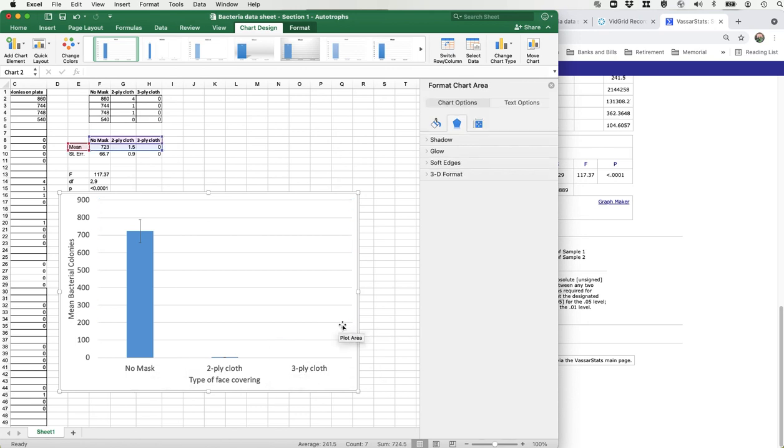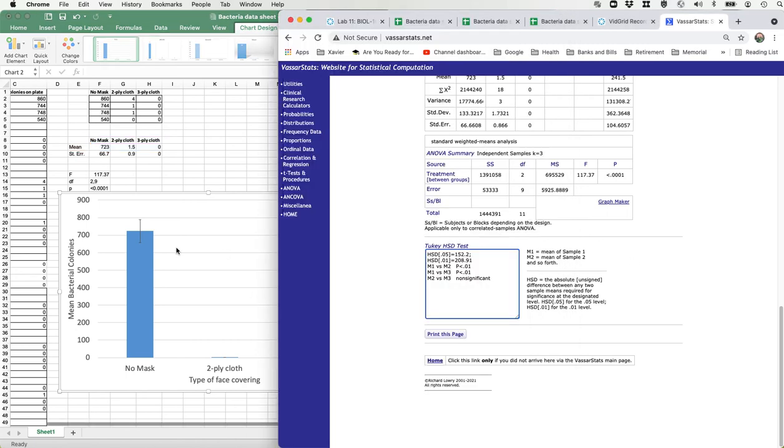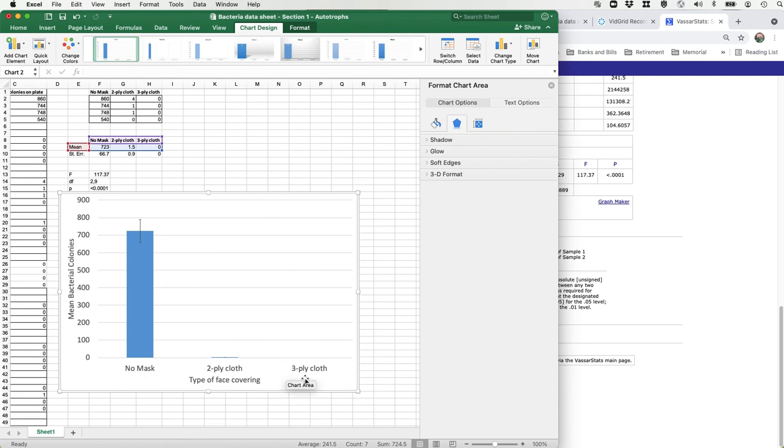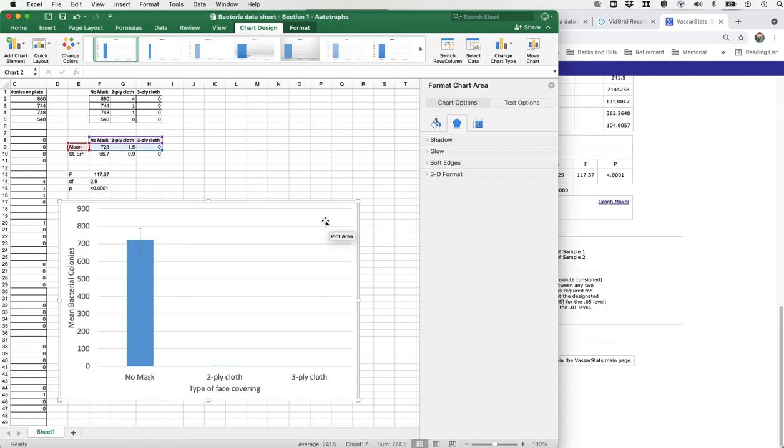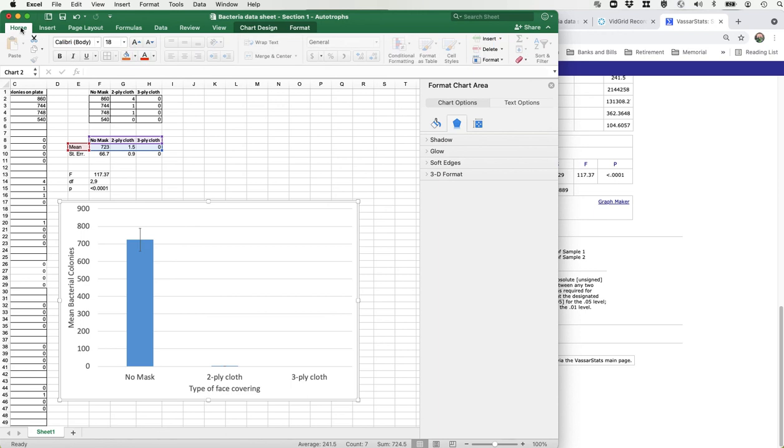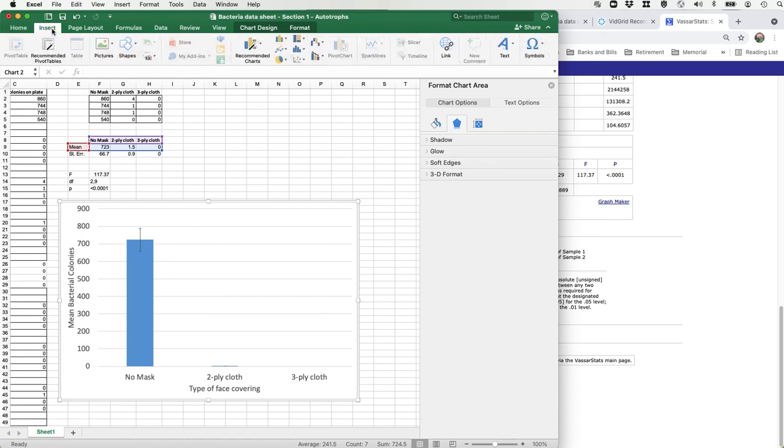Then the next thing that we have to do, which is something you have not done before, is you want to add the level of significance for the bacterial growth to indicate which treatments are actually significantly different from one another. And we do that by adding letter notations into your figure. So I'm going to go to my home page and I don't see the insert option for it. So I'm going to go to the actual insert toolbar and you'll see some option that lets you insert text. And I want to do a text box.